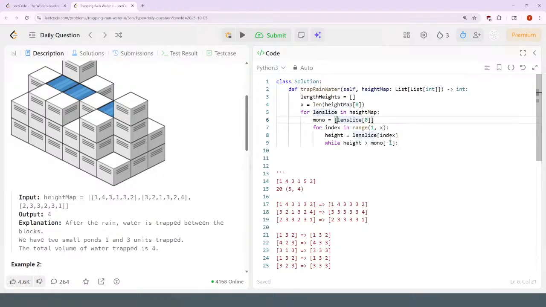So maybe this should be slice length is going to be a default to 1. So while height is greater than mono, it should pop it. And it should keep track of the length of the things it pops.